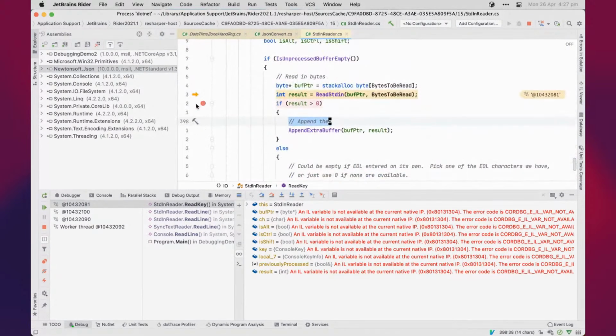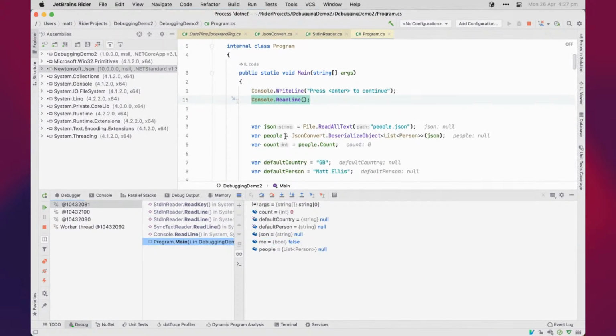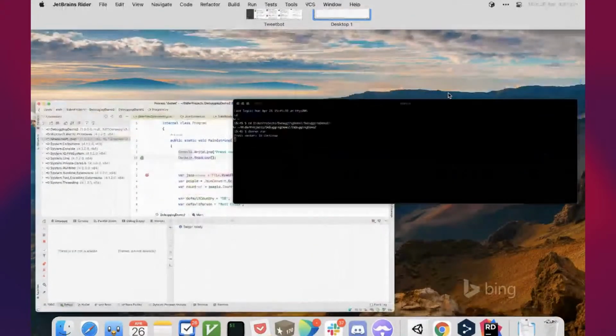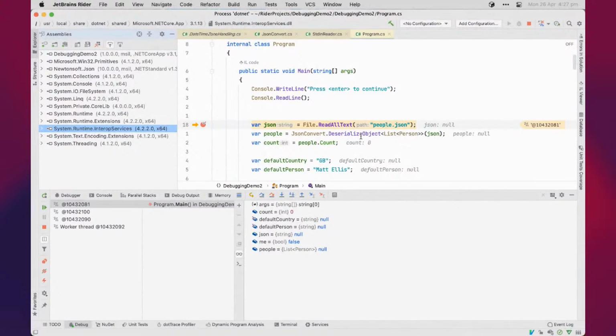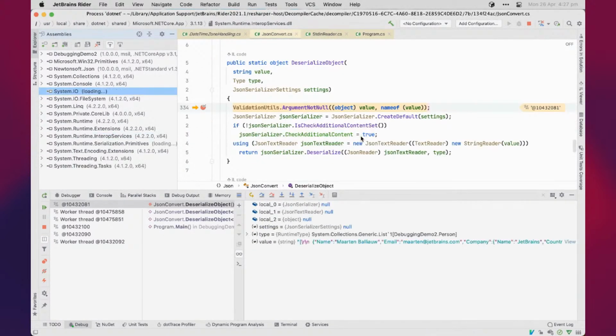I could put a breakpoint here as well and step through it, but I'm just going to go down the call stack, back to my actual program here. I'm in main. I can put a breakpoint there, and if I continue and then quickly go and hit enter, then we're back at debugging, and now I'm debugging an application. So I quickly attach to a process, I can see all the assemblies that are there, and I can step through and start running. And there we go. I'm hitting the breakpoint in my third-party code, which is decompiled and everything.